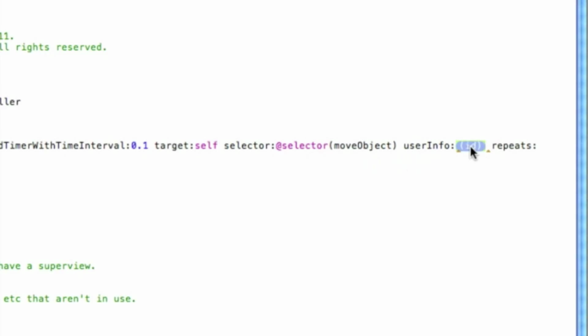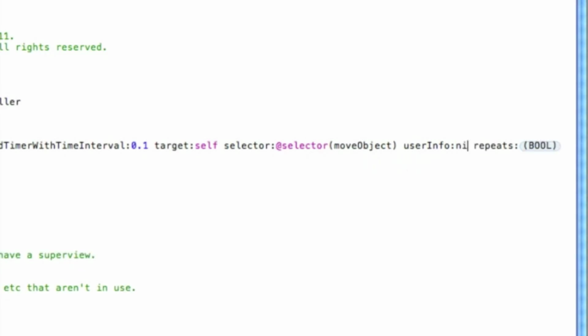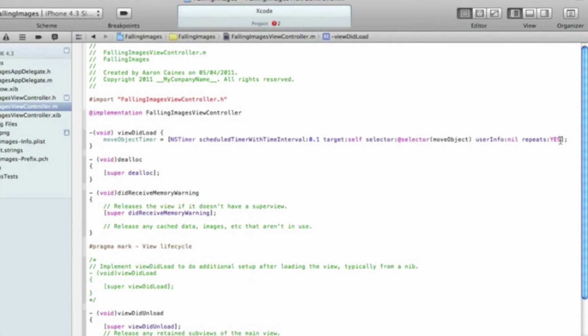And in the userInfo here we put nil, and repeats here we put YES, and that bracket, and then that semicolon. Just zoom out. So that's all that's needed for adding the timer in.